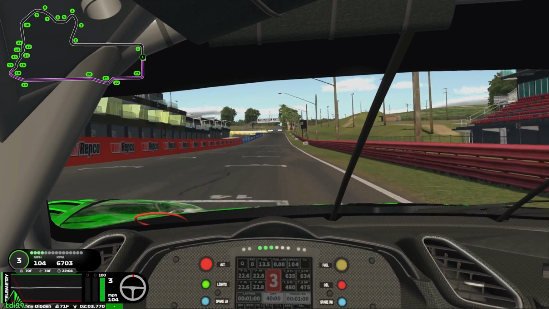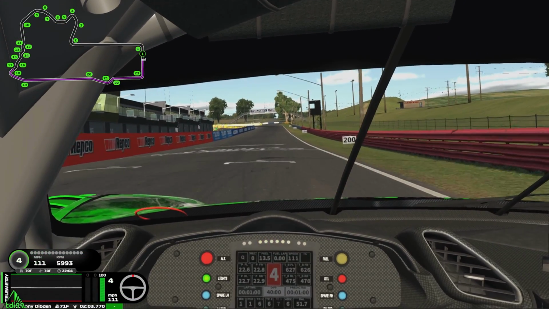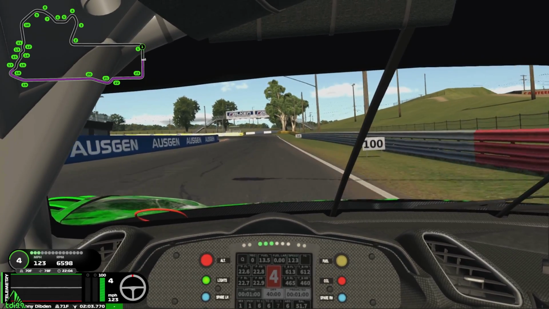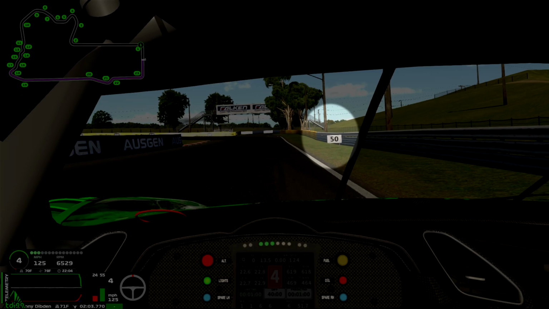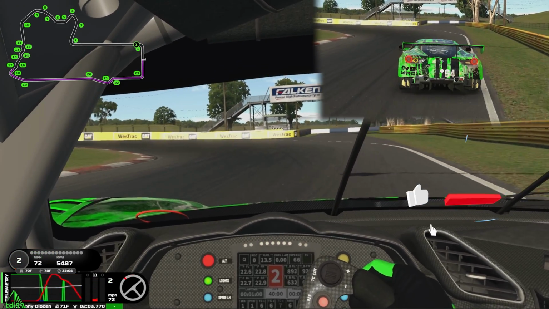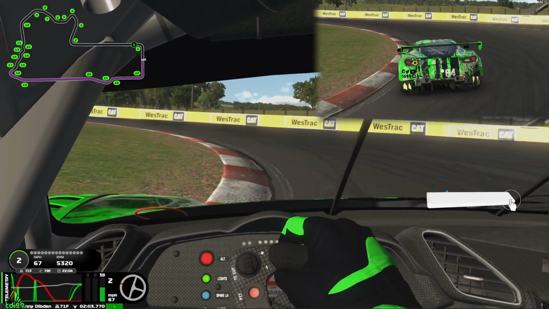Right then, Bathurst, this cheeky little rascal. There are only 2 places to really get a decent slipstream overtake, and one of them is coming up right now. So before the 50 board, probably halfway between 100 and 50, you want to stand on the brakes. Second gear, be careful of the oversteer on exit.